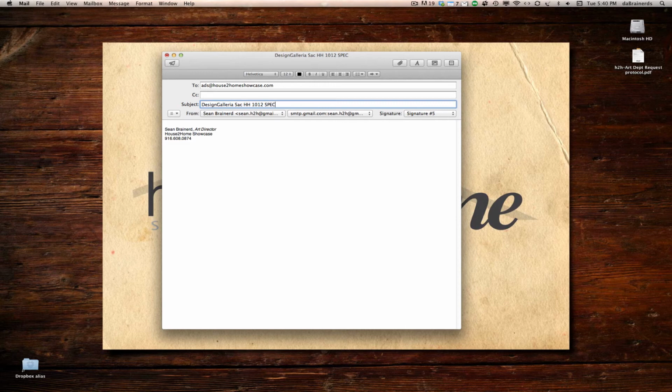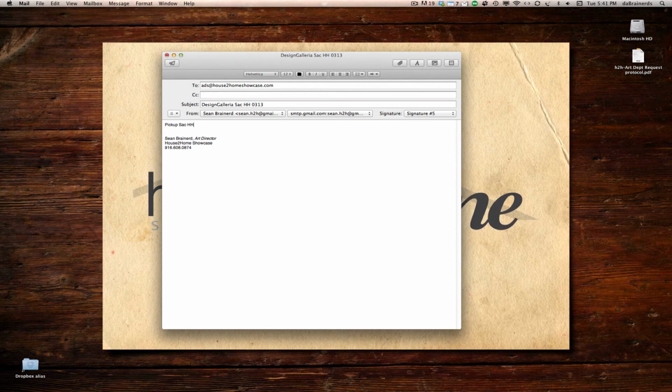As for a pickup, very, very simple. Let's say this is a submission for Design Galleria, and it's for the same market, SAC half horizontal, but we're doing this for the March issue. You want to fill it out for the subject matter for the March issue, and then in the body just put pickup SAC, so that way we know what market it is, just in case it's running in multiple markets, we know which one to pick up.